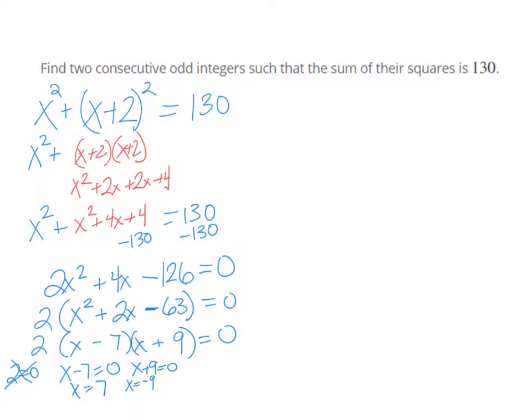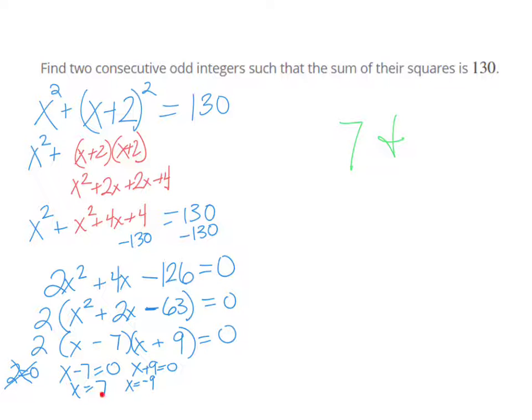Now let's look and see what they said up here, if they were picky about whether it was positive or anything. It said 2 consecutive odd integers. I think we're okay with both of those being possibilities. Again, if it said 2 positive consecutive odd integers, then I would have to eliminate negative 9 as an option, and I'd only have the one answer. But not the case. So I'm going to go with 7. And, okay, that's what my x is equal to.